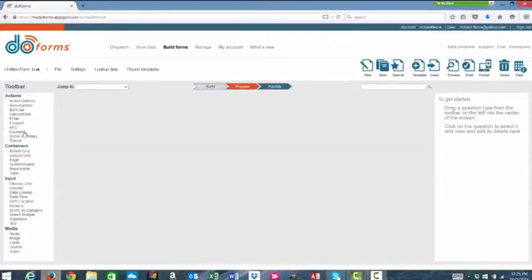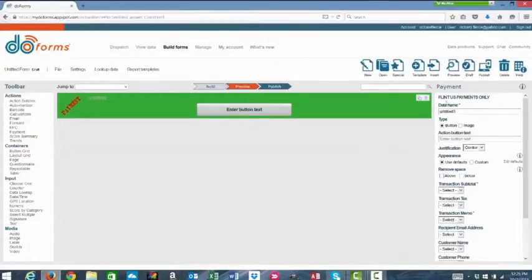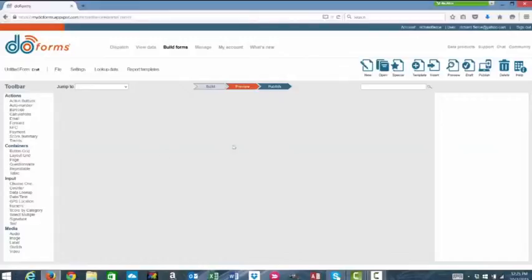We have a payment option, as we are partners with Flint Mobile, and you can sign up for an account through Flint and then link your account to your doForms. That way you can accept payments directly within doForms. We also have a score summary and score questions. The score summary is the summary of all of your score questions in one brief summary: how many were answered correctly, incorrectly, certain ways, etc., depending on how you set up your score questions.